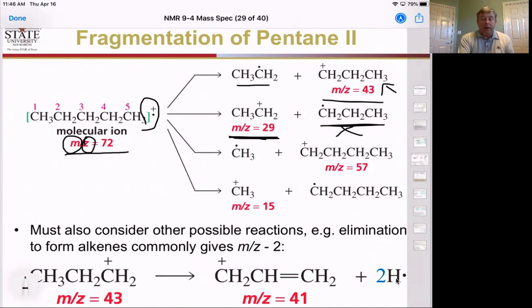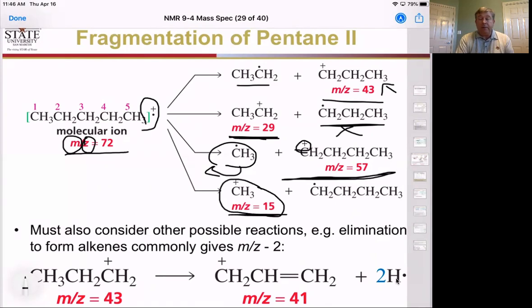Okay, so it can also break off with just a methyl group. So we see a loss of 15, which is the carbon and 3 hydrogens, but we see the fragment of 57 because it has a charge on it. Okay, and then if we lost it as a methyl cation here, we would see that peak as a 15, but we wouldn't see the radical fragment of it. So when we're looking at this, we only see the cations because our fragmentation pattern is always the mass per unit charge we see.